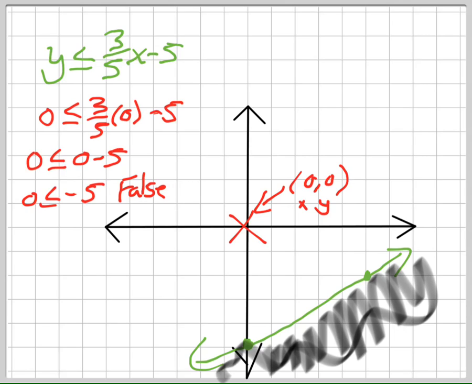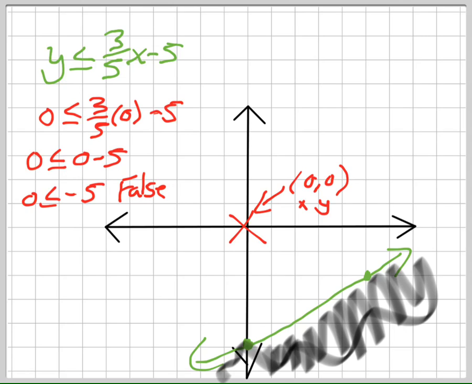Okay. Now, when you're shading, you don't have to make sure every square inch is colored. You just need to shade it enough that we know that's the side where all the solutions are. Because technically this would go on forever. This line would keep going over here, and we would keep shading this way. That's all the solutions. And if we wanted to, we could pick a point. Like if we pick the point 3, negative 5, that's that point right there. Since it's shaded, it should work if we plug it in. It should be true. Any point in the shaded region should make it true.